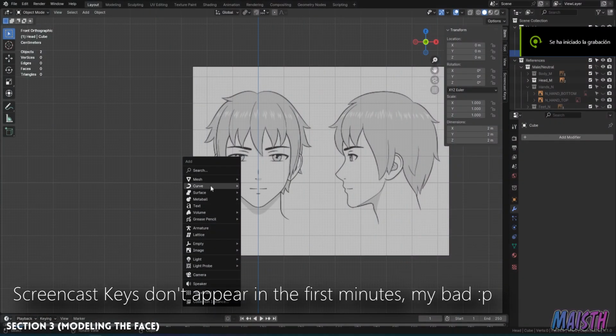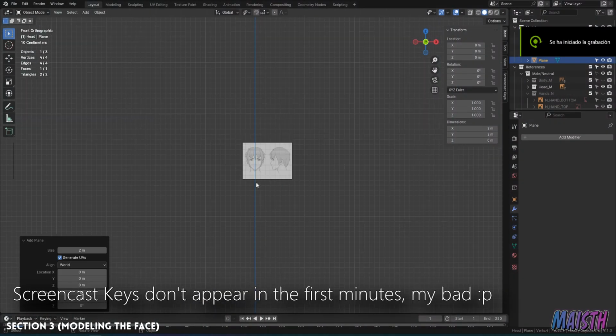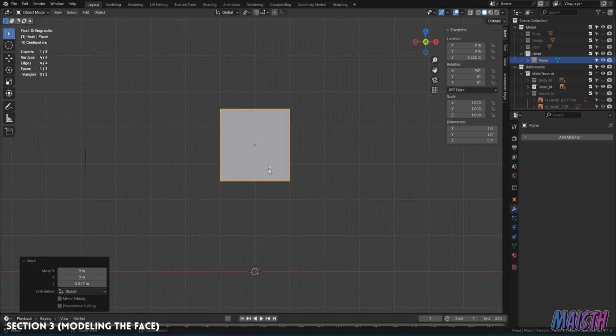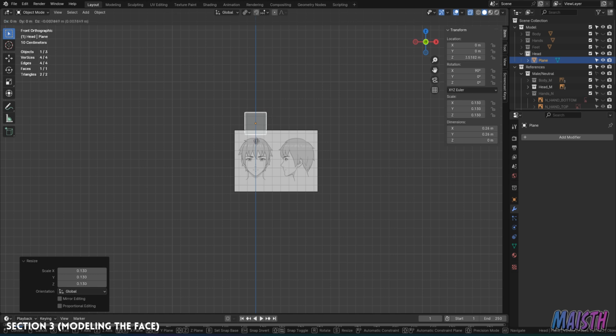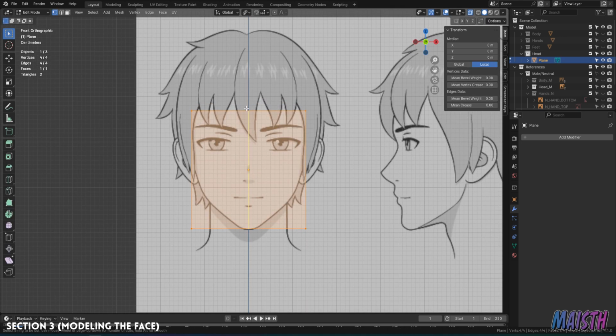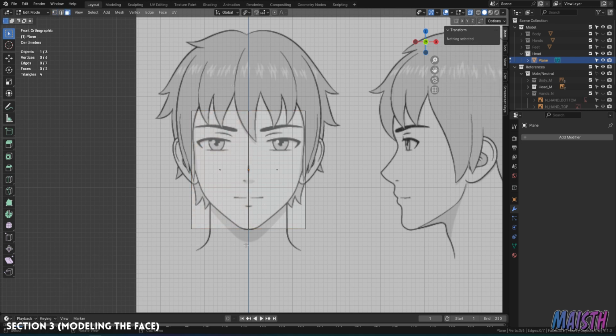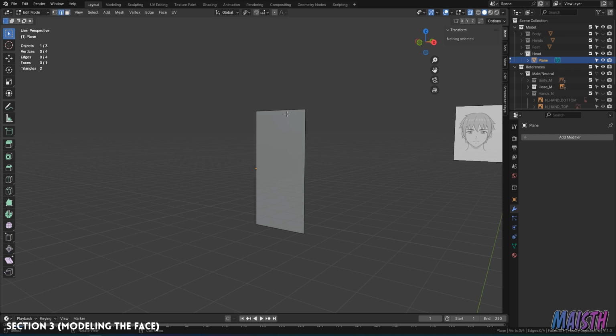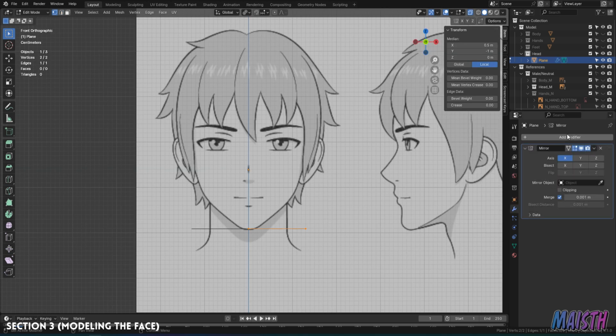To make the face, I like to start out with 2 vertices. So in this case, I'm gonna create a plane. Put this to where the reference is. I'm also gonna create a vertical edge loop so I can mirror this. And delete these edges so I only have the ones on the lower part of the plane. Now we can start blocking.